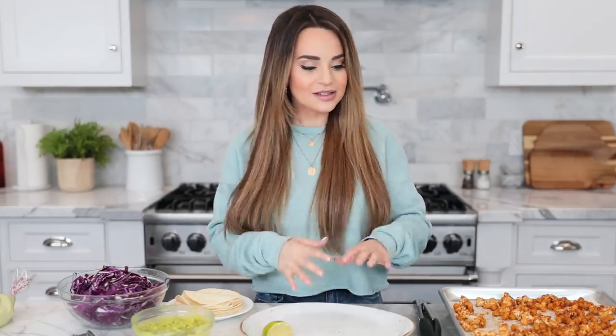And if you guys make these tacos at home, please take a picture and send it to me. I love seeing your baking creations. They just make me happy. They make my day. And whenever I make a good recipe, I love to share it. So I really hope you guys try it and fall in love with it as much as we do over here. This is a recipe that's for everyone.